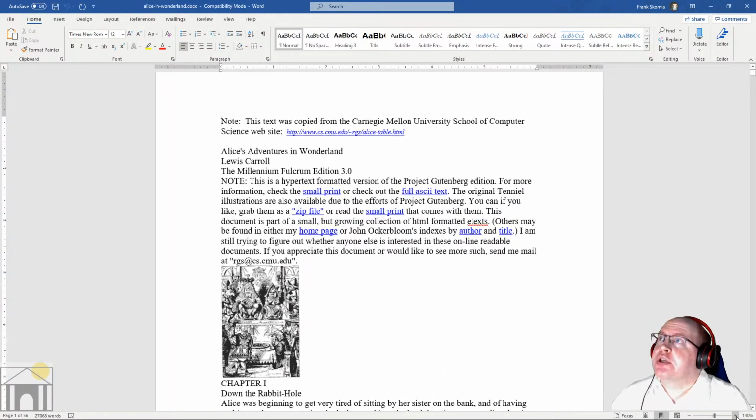I'm making it bigger so you can see what I'm doing on the screen here. Okay, so let me look at my notes to make sure that I'm covering what I want to be covering for this class.